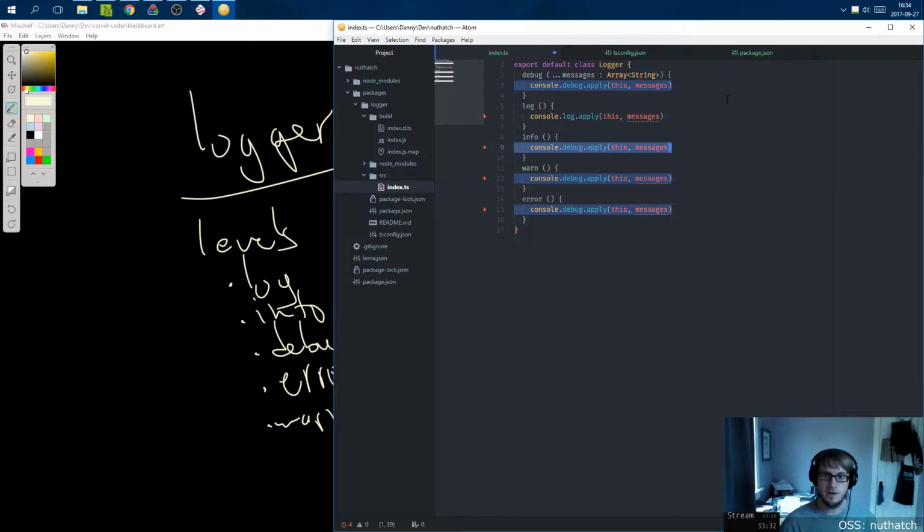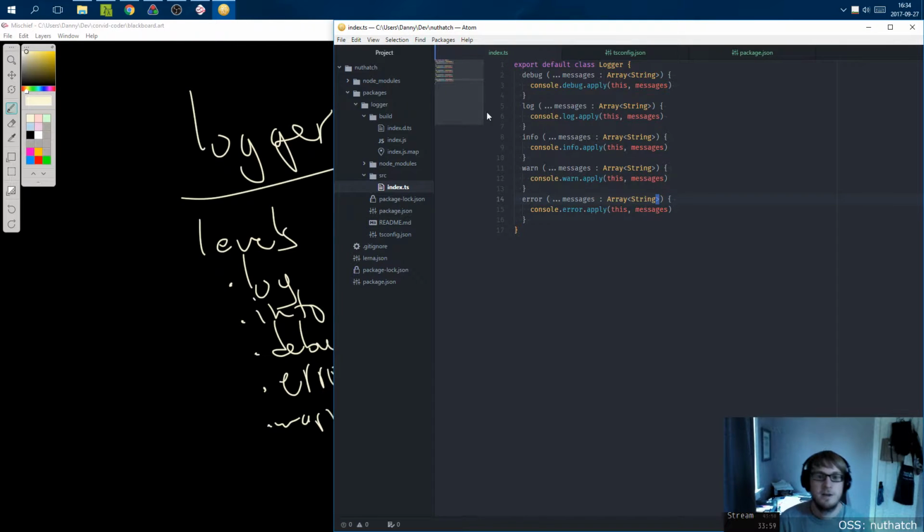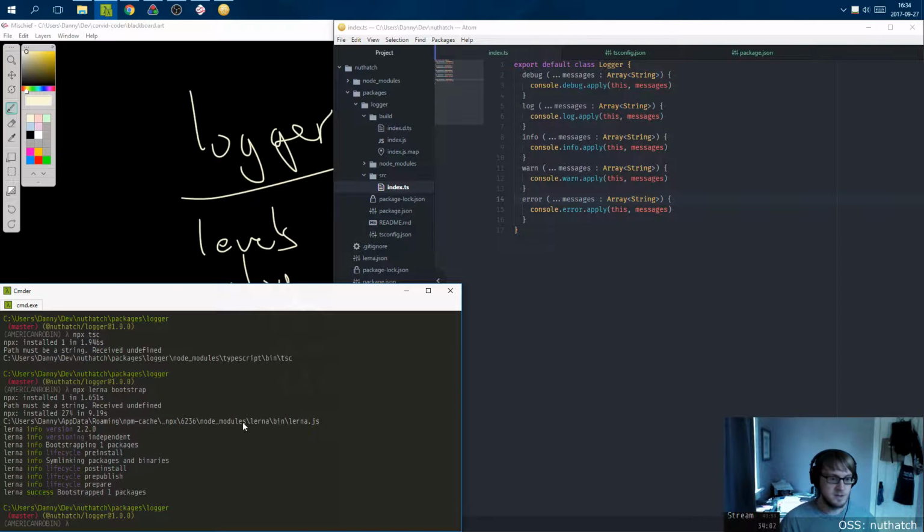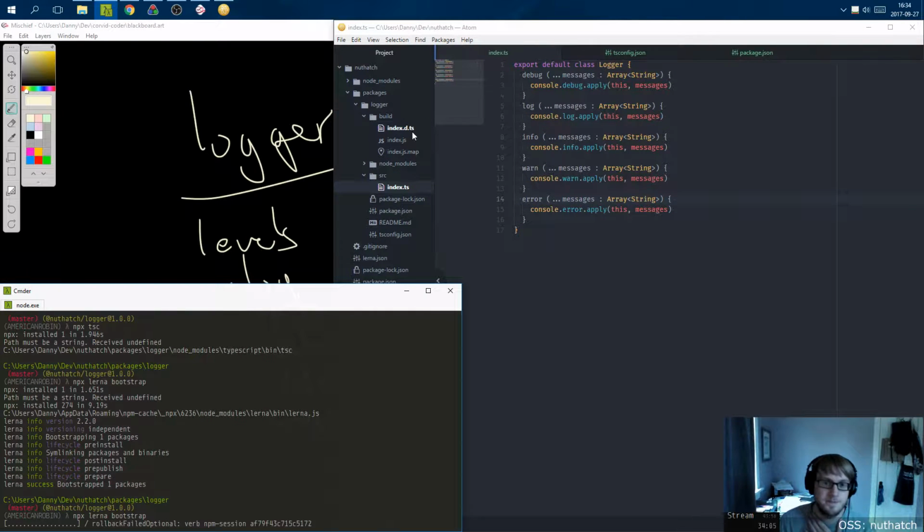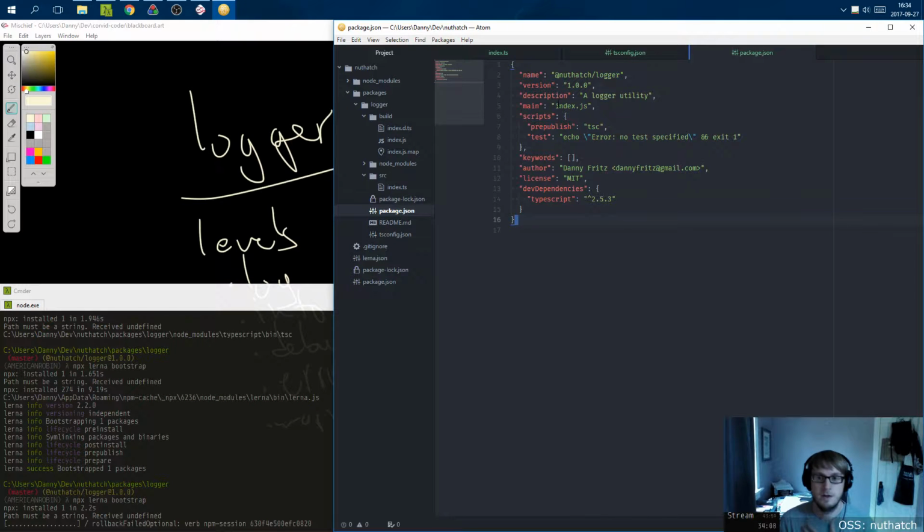So this logger is doing nothing interesting yet. That's okay. I mainly just want to check to see if Lerna is doing what I want. Oh, that's right. I need to pull this out too. Okay, let's do our first release. Let's see how well this is working. So we're just going to bootstrap. Our main is actually going to be build/index.js. Cool.